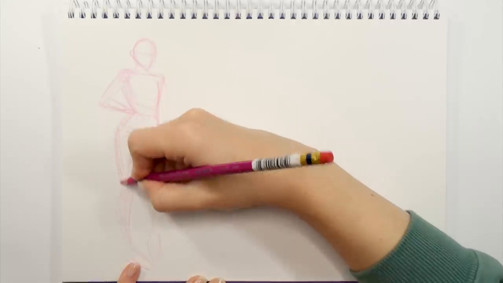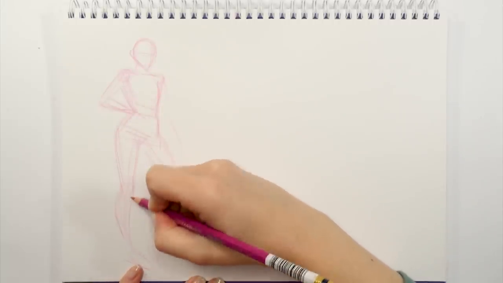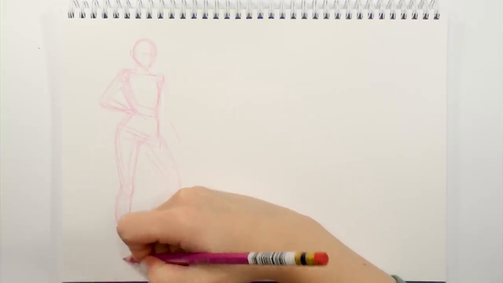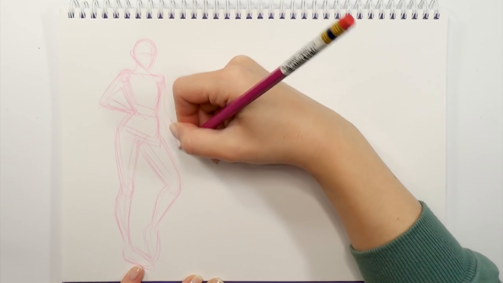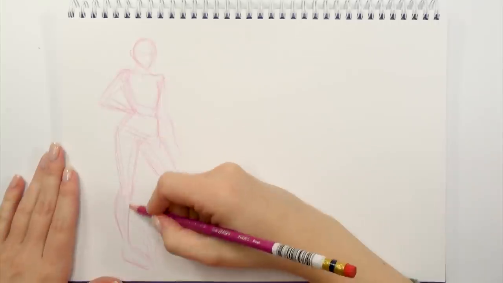Once I'm pretty set with that, I always like to mark where the hands and the legs are going to be. But I'm not really putting too much focus on that just yet. I'm just marking that with straight simple lines, just to get an idea of the placement of all of the things.